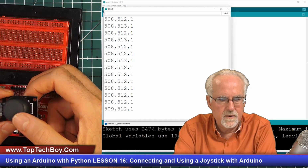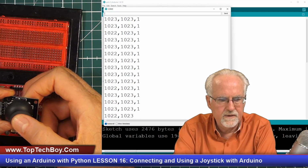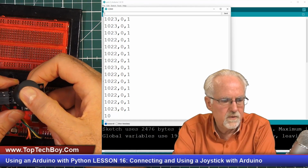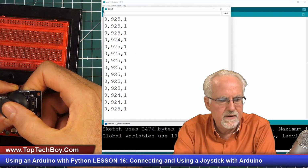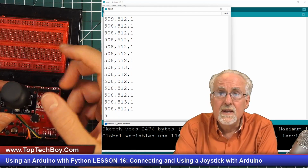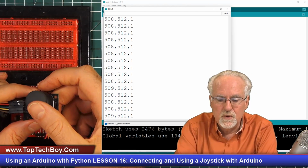Up is 0. So up and to the left is 0, 0. Down and to the right is 1023, 1023. Up and to the right is 1023, 0. And down and to the left is 0, 1023.